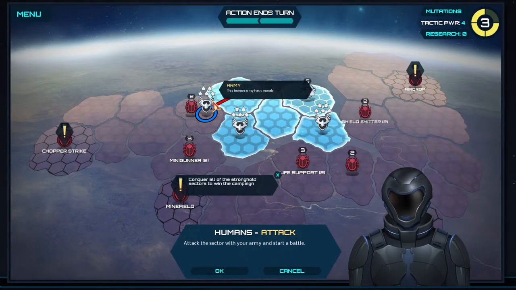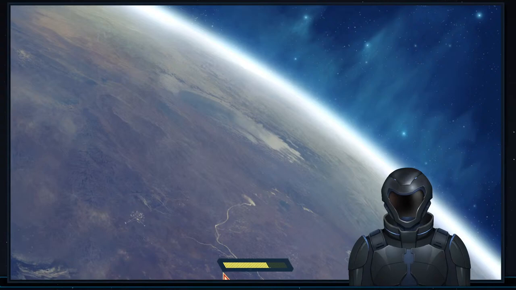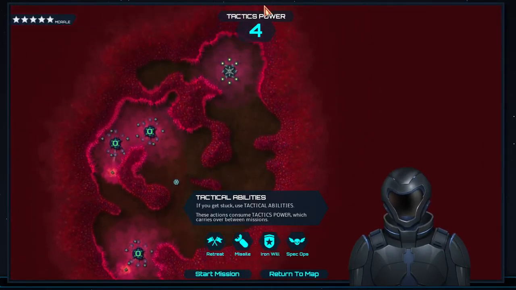Minigunner, I want it, right? But the problem is if this attack ends, do they push forward? Ah, fuck it, you know, we'll learn the hard way. Yeah, I want the minigunner, dude. The miniguns are so strong in this game. All right. Ooh, we got a nice defensible position this time.